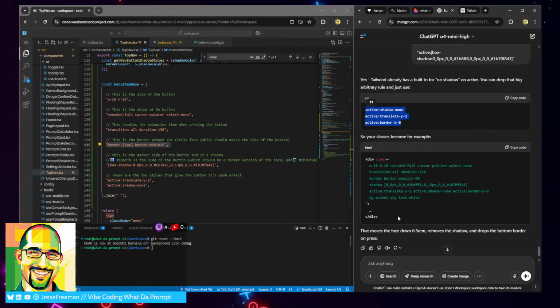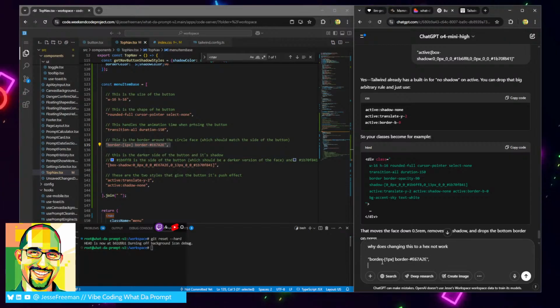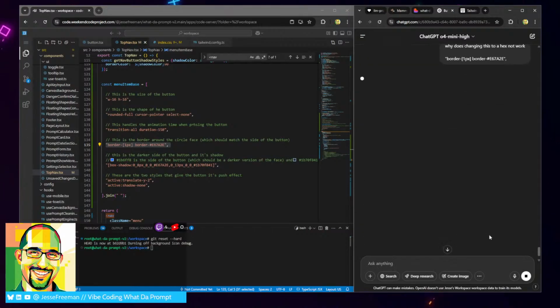All right. Why does changing this to a hex not work? Oh my God, why is it not, there we go.